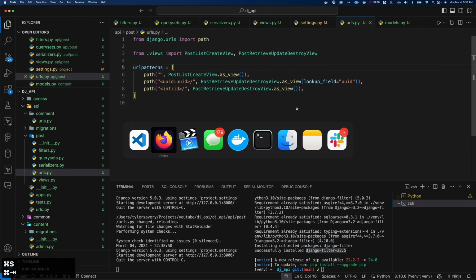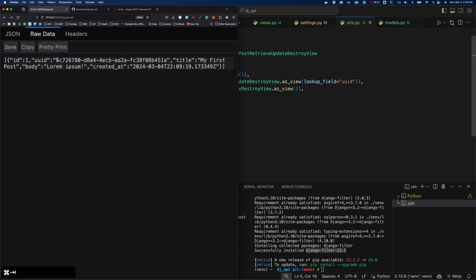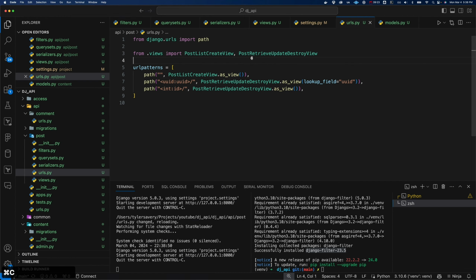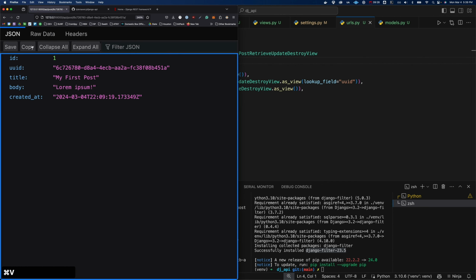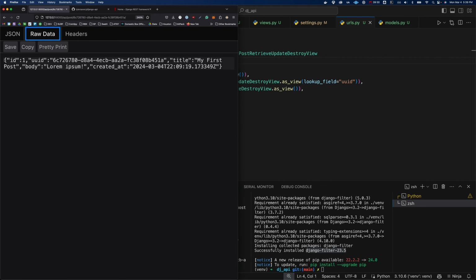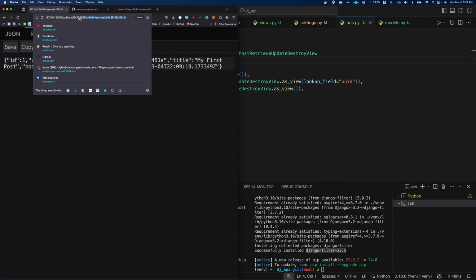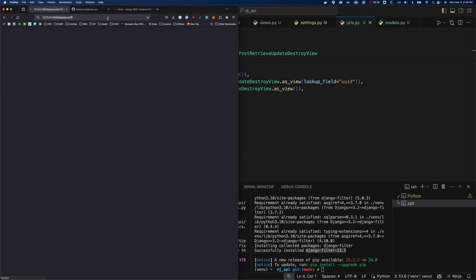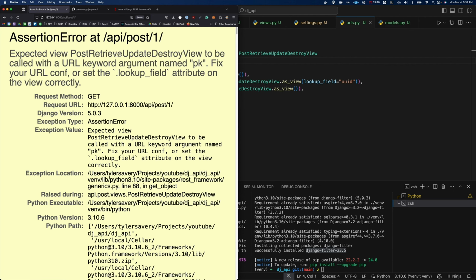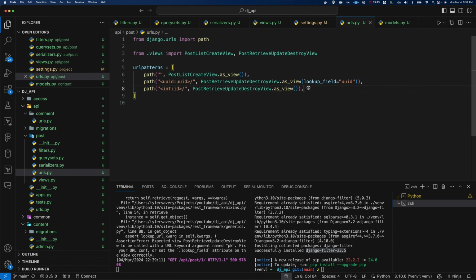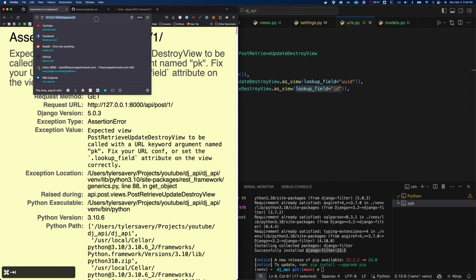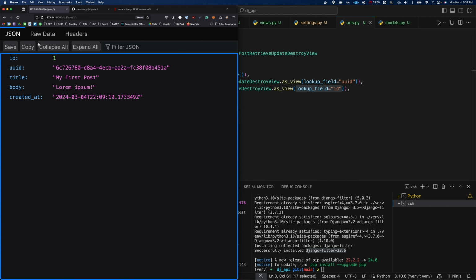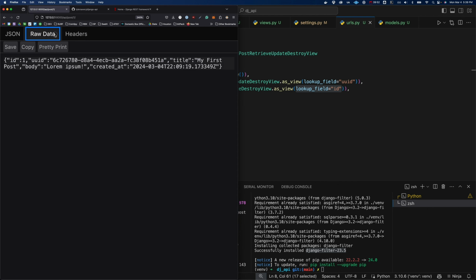Now if we go back here and I copy this UUID, and assuming I saved everything, which I believe I did, and put this in here with the trailing slash, we essentially get the same thing as before, except the main difference is it's no longer in a list. We're just retrieving that single one. And if I change this to a 1, meaning the ID of the post, we have an error there. Maybe I do need that lookup field. Let's put that back in. There we go, so the same sort of thing happens. So we do need the lookup field there.